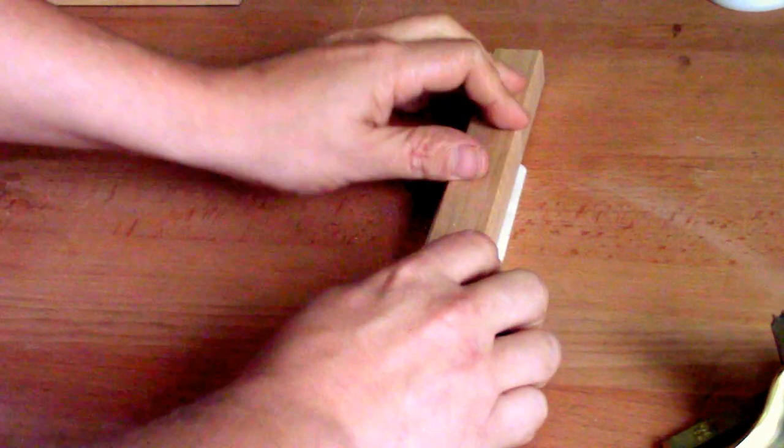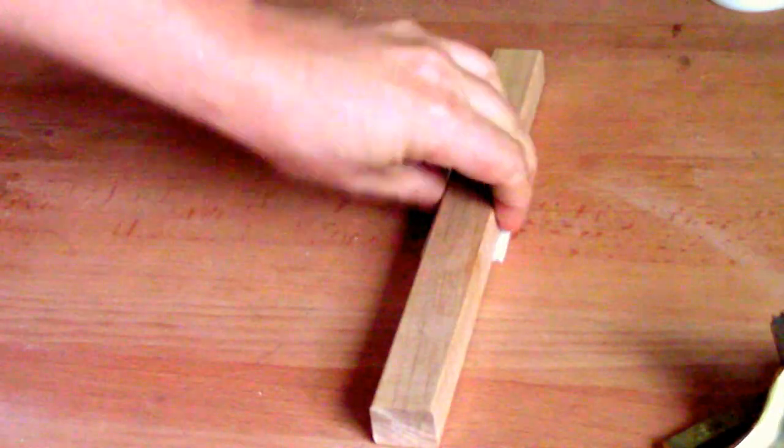Working with such a small piece is a bit awkward, because if I would clamp it like this, then there's no chance to work with this big shaped tool. So I used double-sided tape. Let's see if this works. Yes, this should work. Just put the camera a little bit aside.